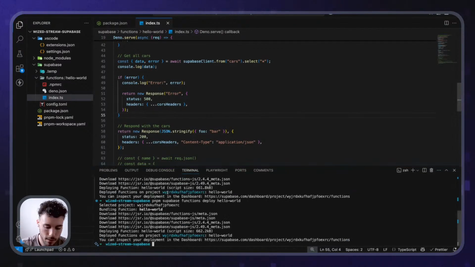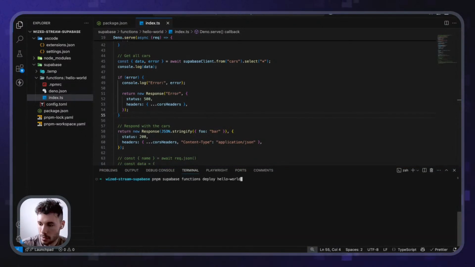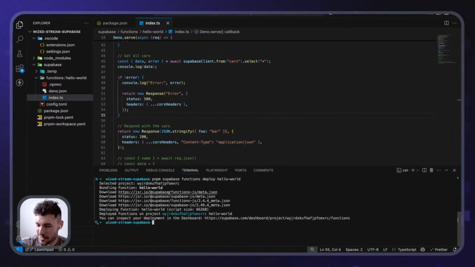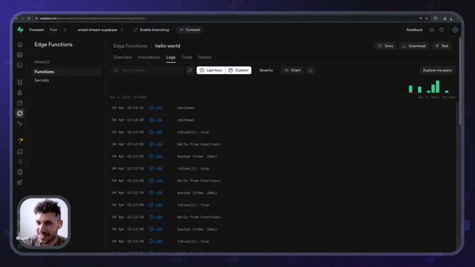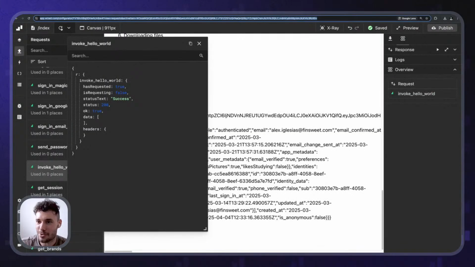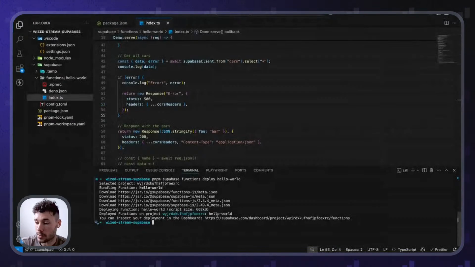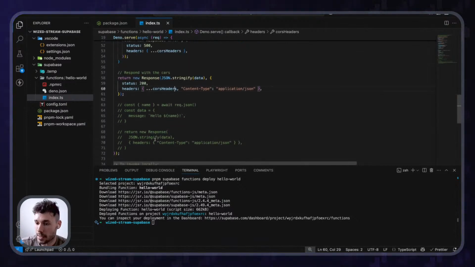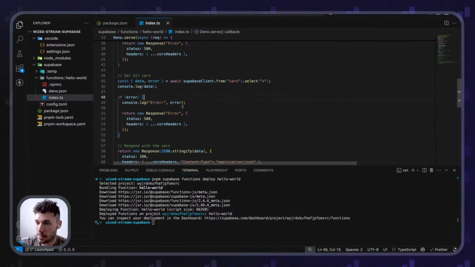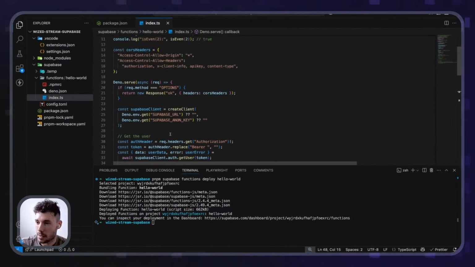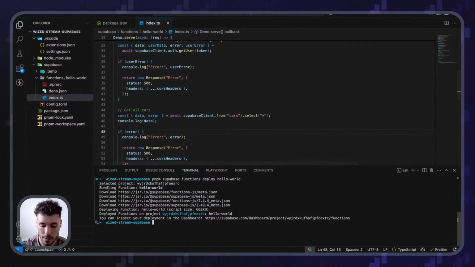So let's do this. Don't worry, this might be boring, but debugging is when you really find out how things work. All right, let's refresh this. Let's try to call it again, and let's see if we're getting this data. We are. All right, that's a good sign. It means that this data is coming empty.